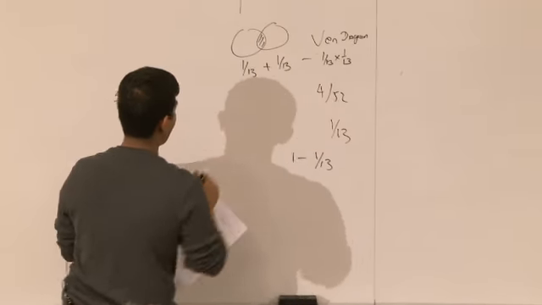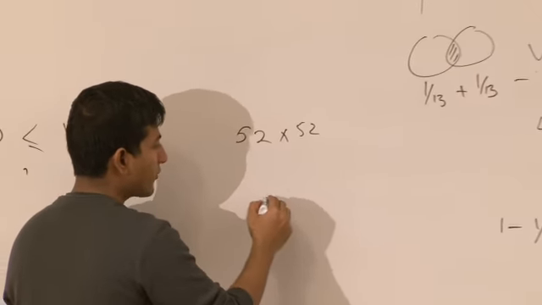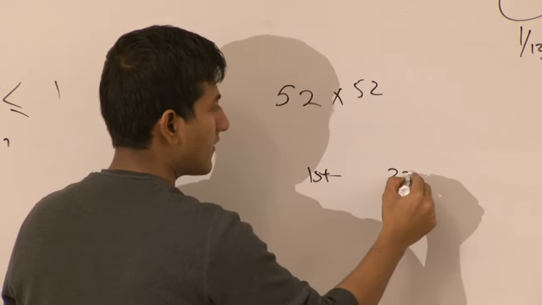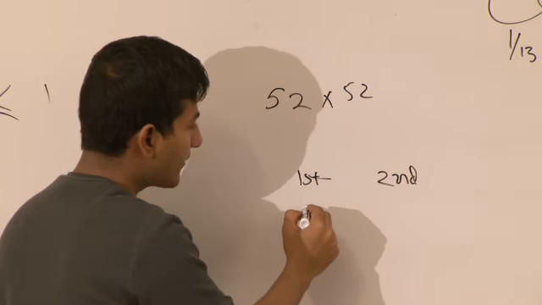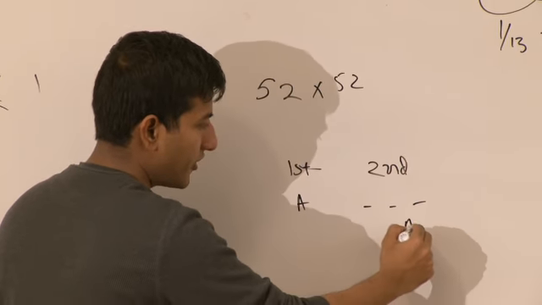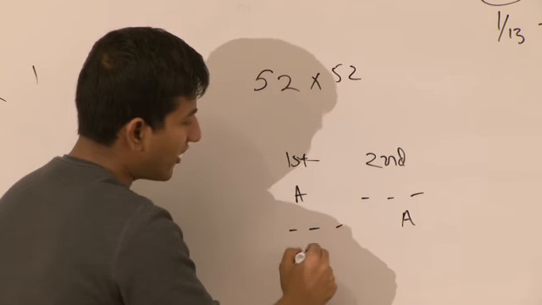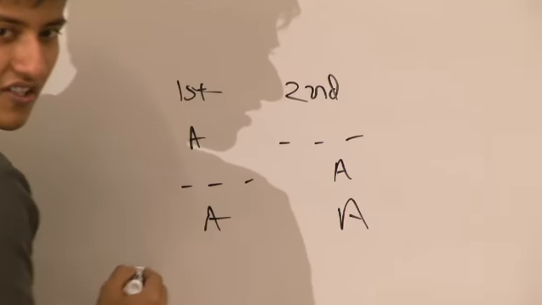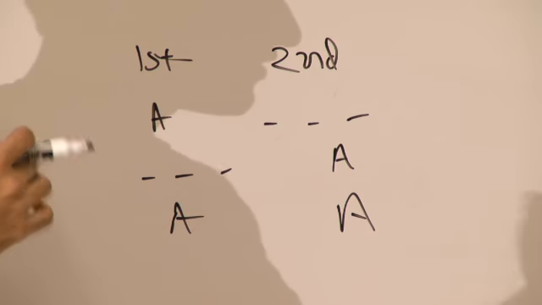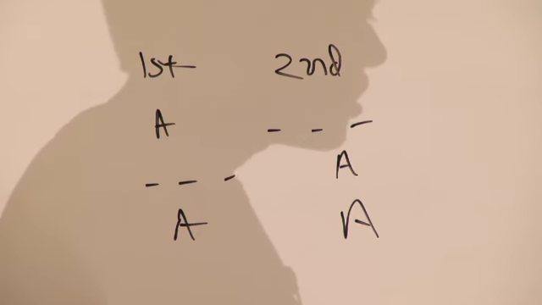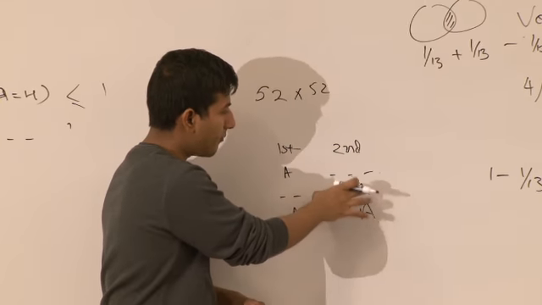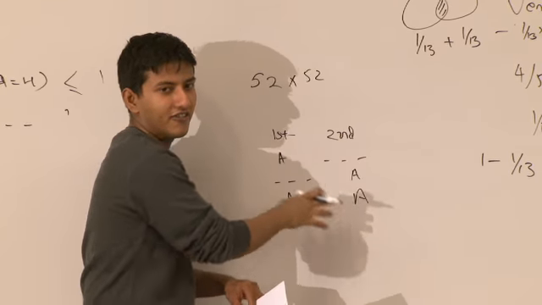Yeah, that's why I explained earlier. You're doing two trials. You could have got the ace from here, and this could have been anything. You could have got an ace from here, and this could have been anything. You could have an ace from both. So you should add these two probabilities because we need a case where at least one card is an ace. But the problem is this could have happened here and here. That's why we deduct it.